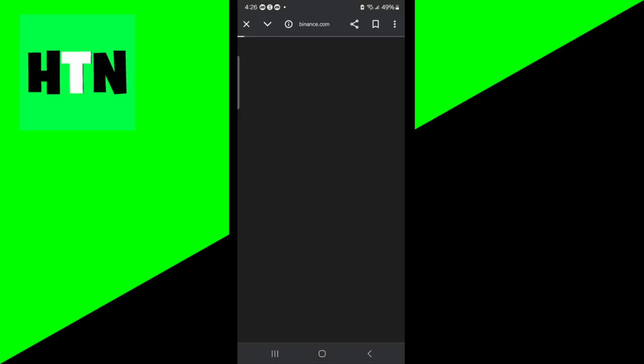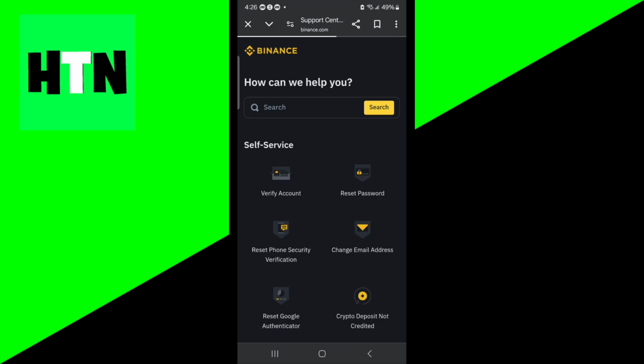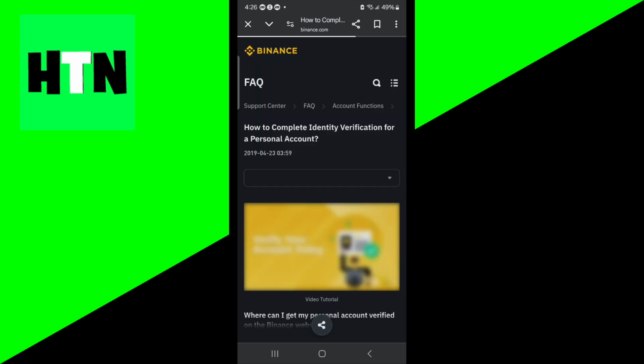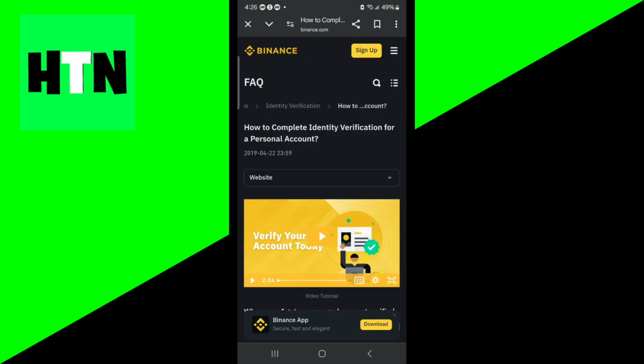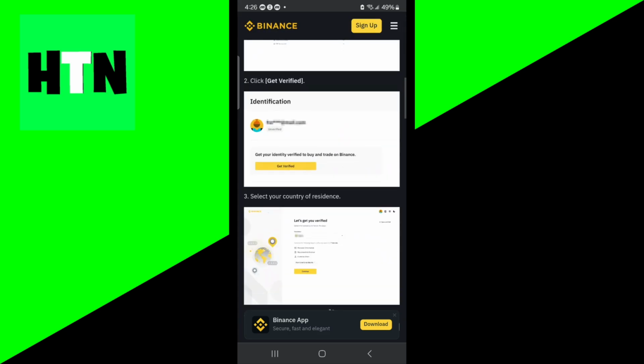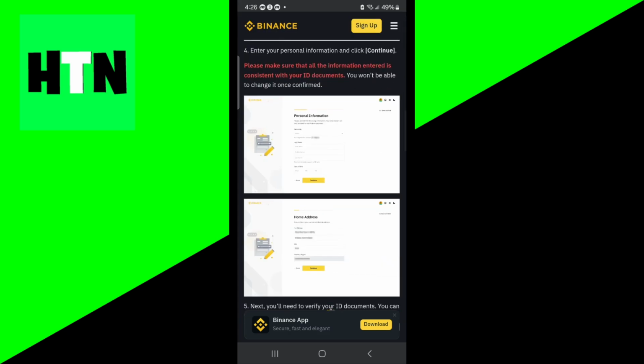And basically, you want to go ahead and explain to them your situation, explain to them that you're trying to verify your identity, but it's not working. And yep, here it is. We are actually able to go ahead and verify our account. And you want to follow their instructions. Like, you may need to submit documents to the actual customer support team. So please be ready to do that and have your documents out and ready.